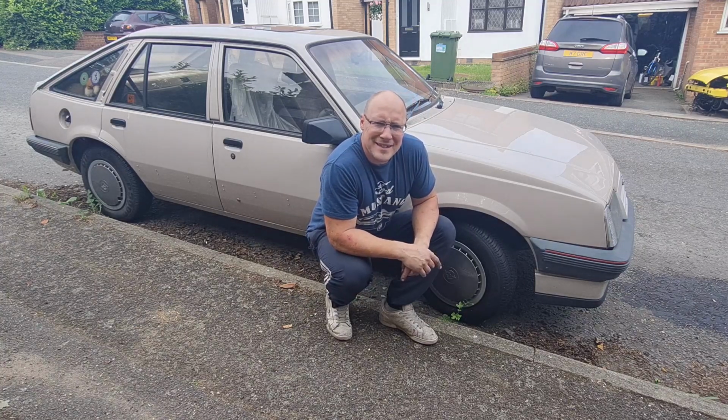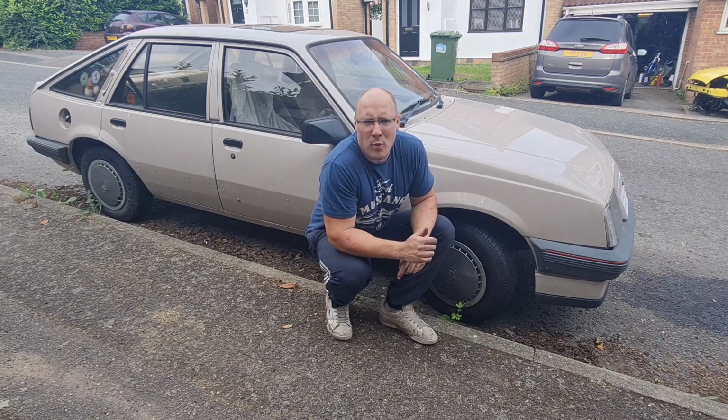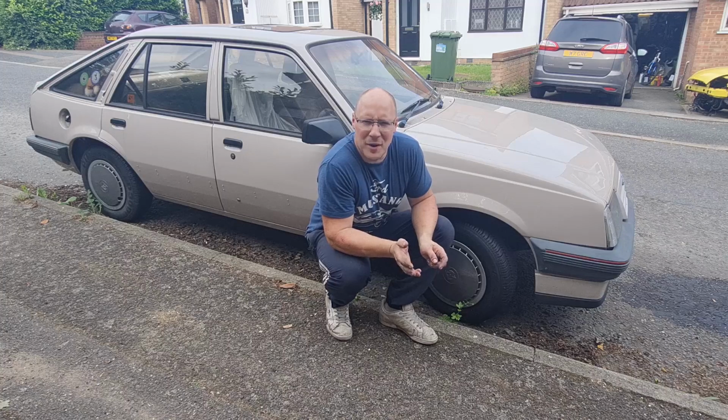Now it's probably the least desirable spec Cavalier you could possibly imagine. It's a base model L 1.3 in beige. How more undesirable could you get? But therein lies its charm, because there's none left. It's one of one effectively. I don't know if it's one of one, but I would say it's probably quite rare.